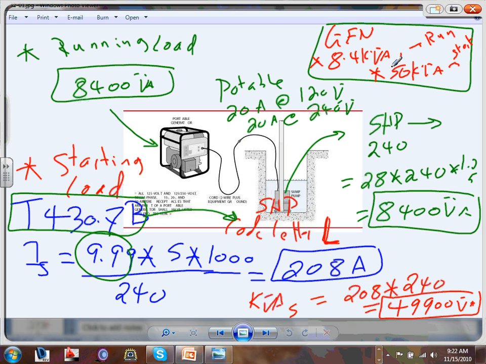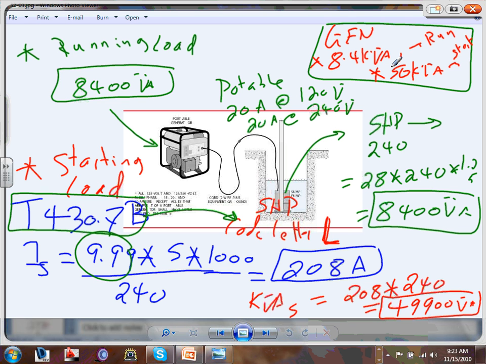Any question, guys, about sizing? So we know that's the cheapest piece of equipment they're going to buy. Plug it in. All of them on the portable generator have to be GFCI'd. So your equipment has to be GFCI compatible, or it's not going to be able to run on these. I can't emphasize two things enough, guys: sizing a generator based on running load and starting load. Any question about that one? And I promise you, next time we will not be doing it by hand.